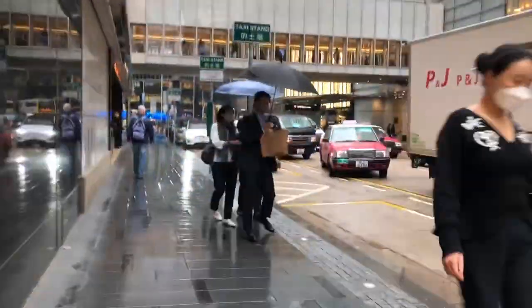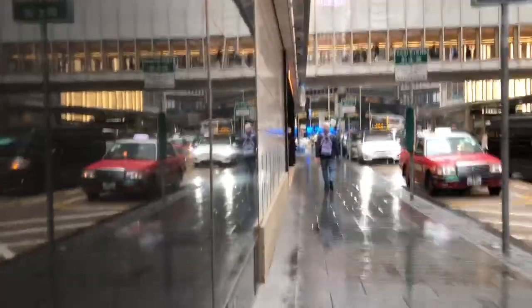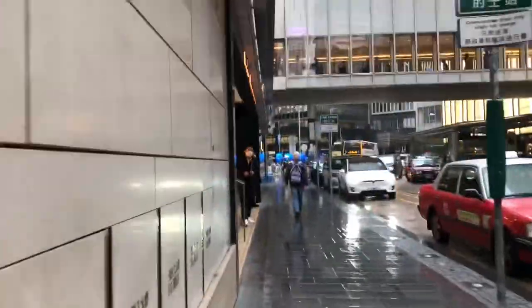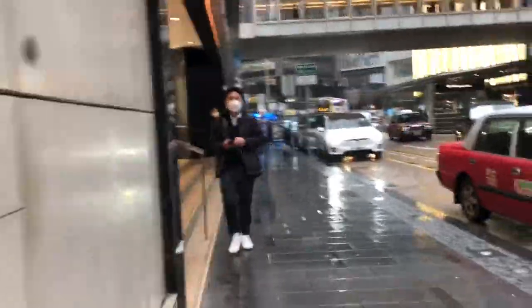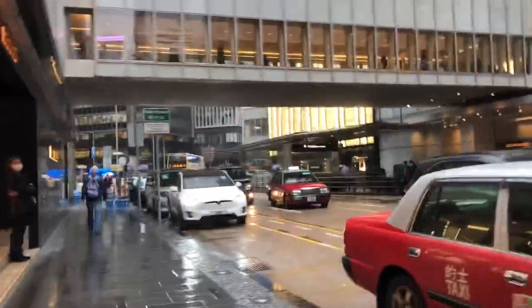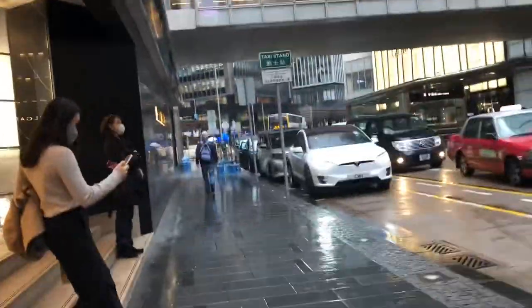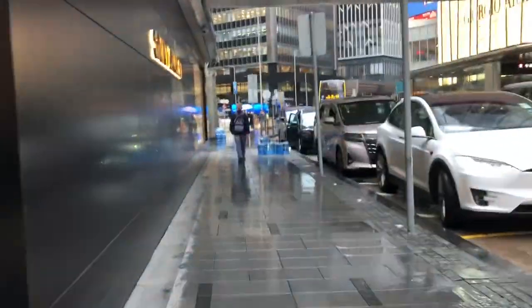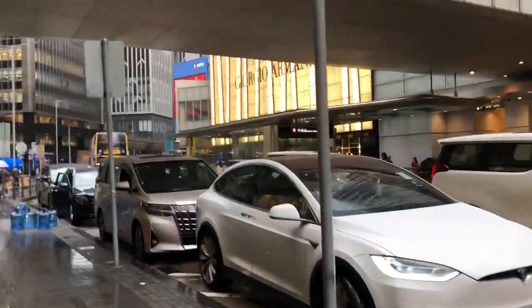The station first opened as Charter Station on 12th of February 1980 as the terminus of the modified initial system, which is the Kwun Tong Line, which runs from Central all the way to Kwun Tong at the start. Only a portion of the station came into operation, as the Island Line had not been completed yet. There's another exit right here for Central Station.